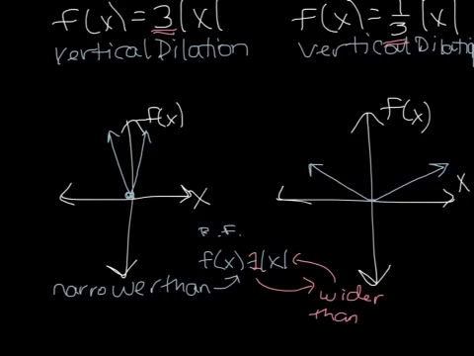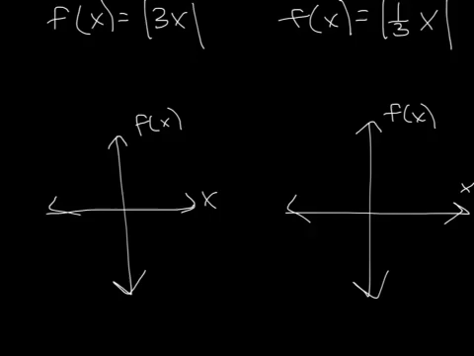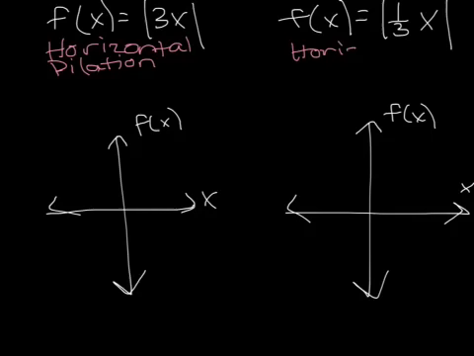So this is a vertical dilation, and in this case, because it's a +3, we're stretching it vertically. Whereas with 1/3, we're compressing it. We're squishing it down so that it makes it wider. Now in this case, these are both going to be horizontal dilations. When you're multiplying inside of the absolute value brackets, it's a horizontal dilation. But one is going to be a compression and one is going to be a stretch. So the same rule holds, and you'll see that it's the same in this case for absolute value functions.